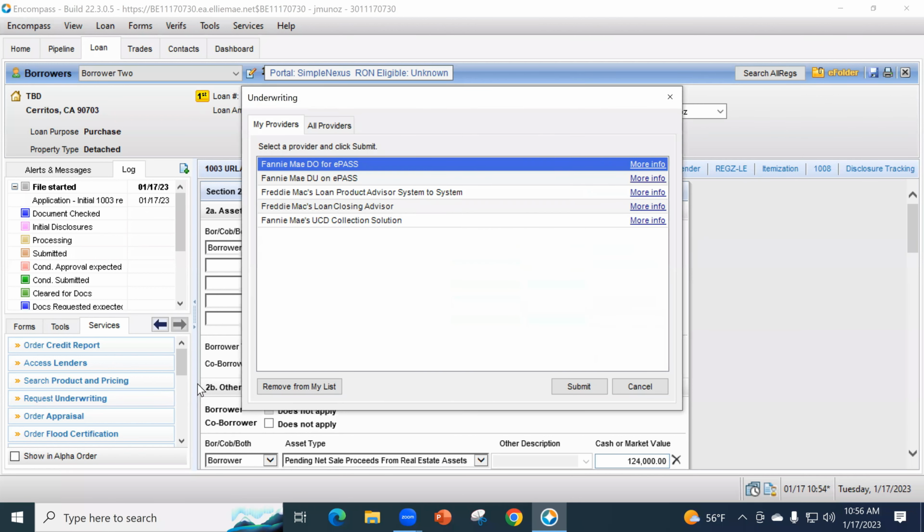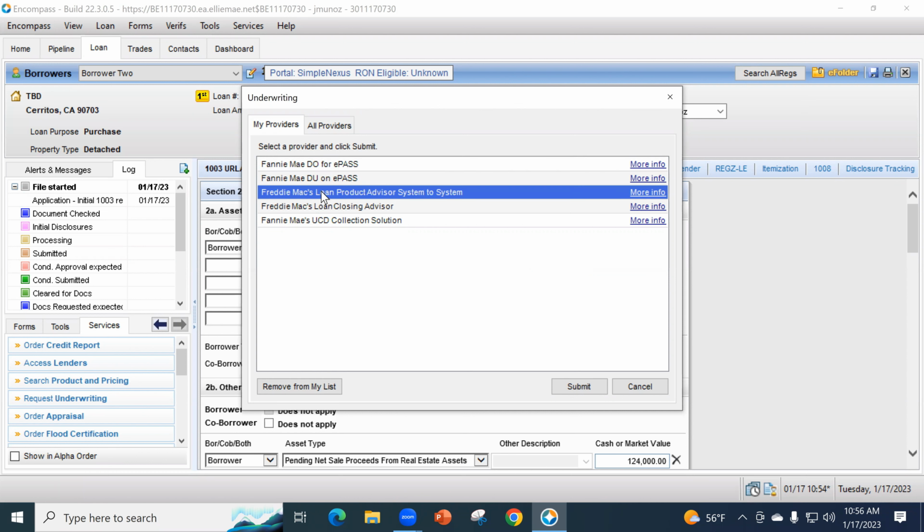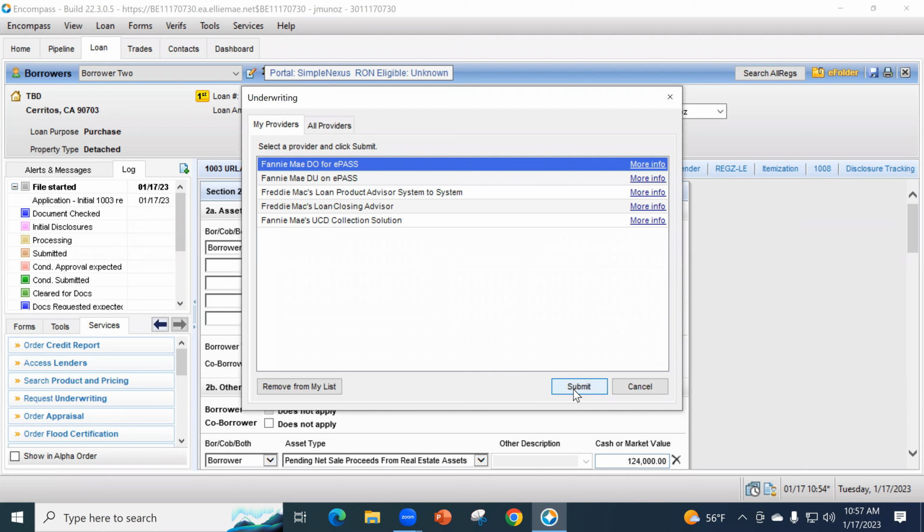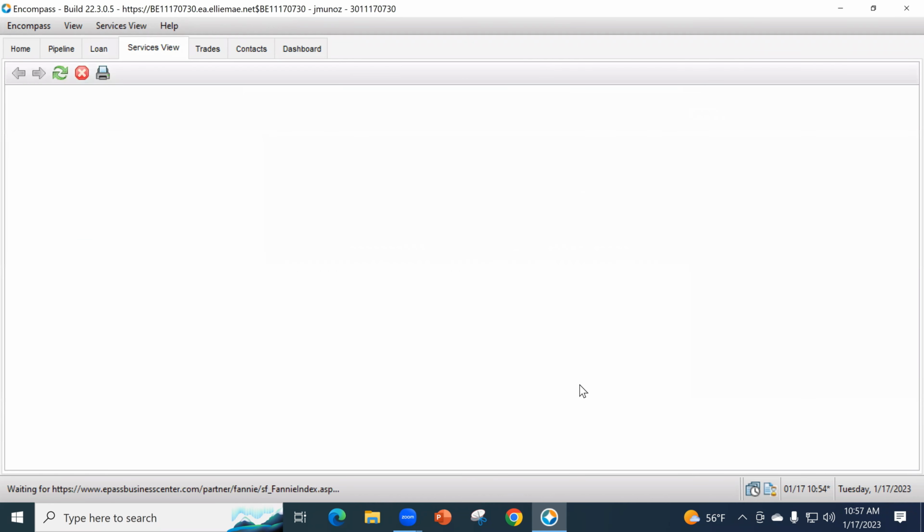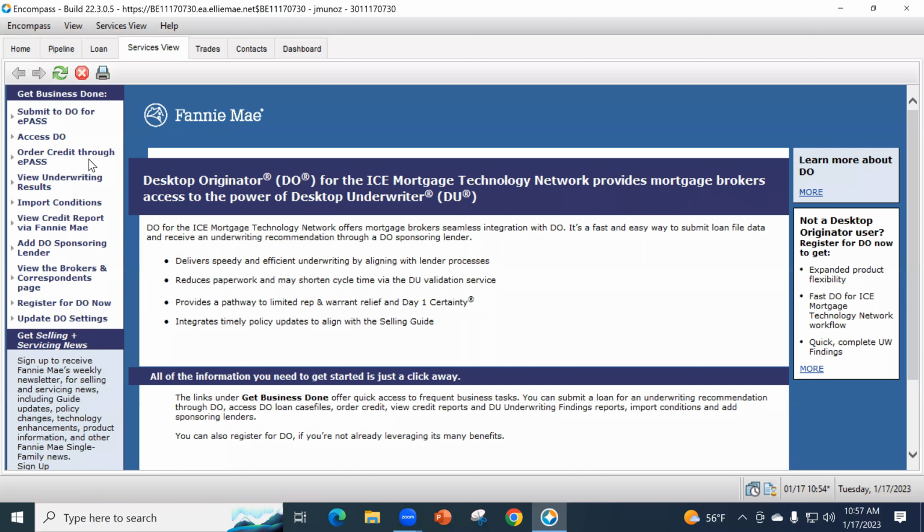And in this particular one, of course, it's not going to run it. For FHA and Fannie, it's always going to be DO. Why don't we do DU? I don't know. For our system, it's DO. If you're going to do conventional Freddie, this is where your Freddie would be. So let's say I go Fannie, and then mine is probably going to give me an error simply because I don't have my logins and passwords, but you're going to hit submit. And then it's going to come to here, and then you're going to hit submit to DO for ePass. And it's going to give me an error because I don't have actual credits and all that good stuff.